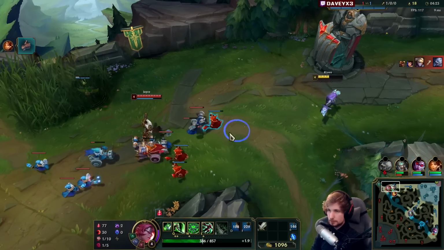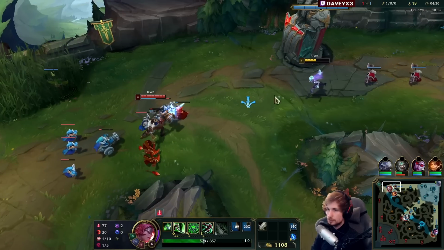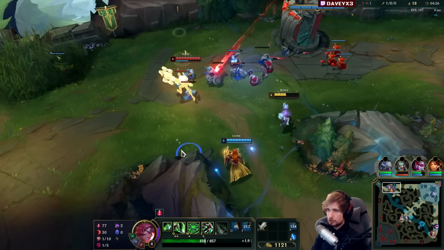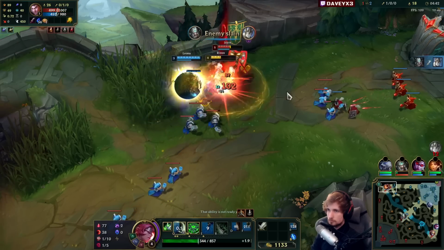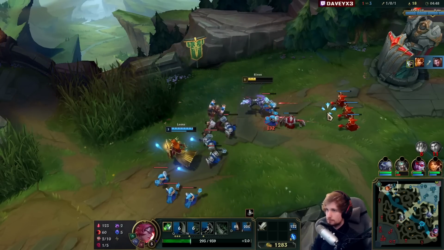I don't think he has any wards, so I think we might get a kill here because we got a Leona in the tri-bush. We will see. He's got no flash either. So if she goes in, I'm going to go in. I'll let her go in first so I don't get roasted. Nice. Well done, well done.